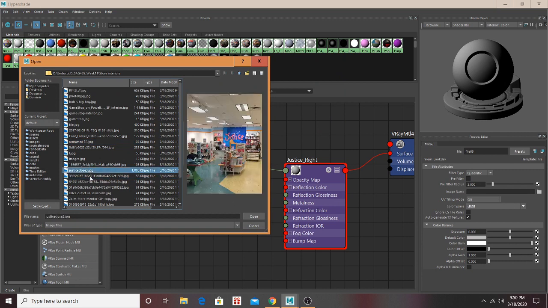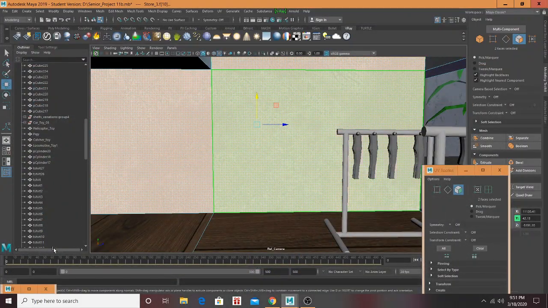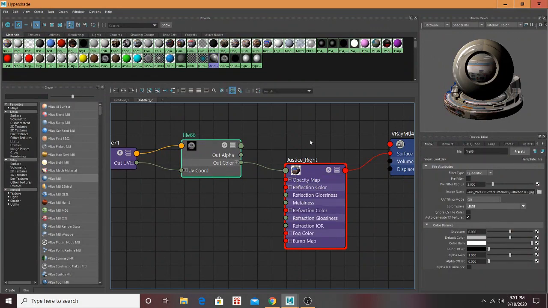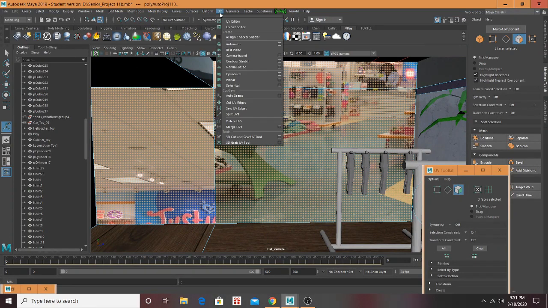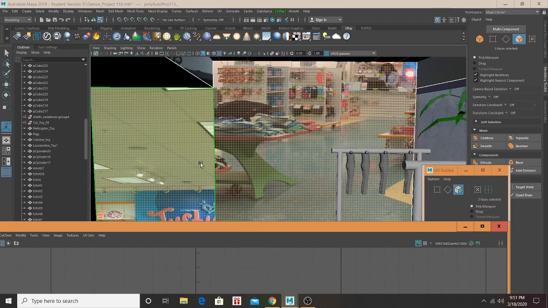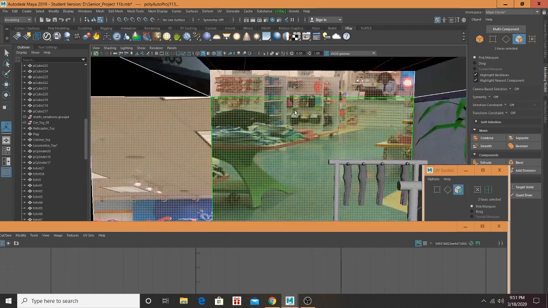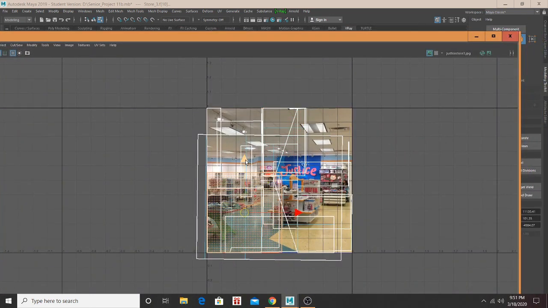I think it's the right. No, this one was going to be the right. I don't want it to hover over this.